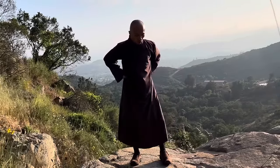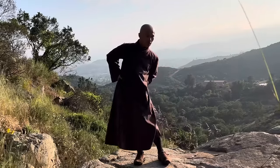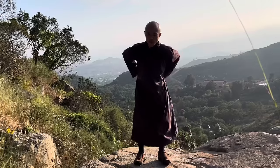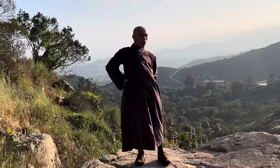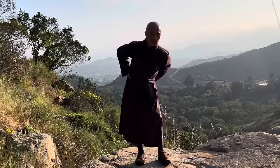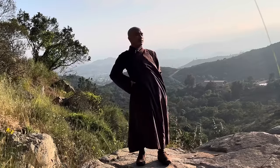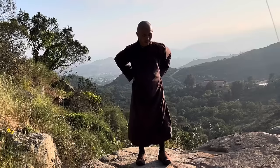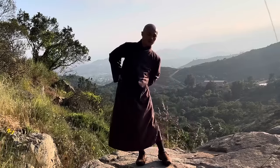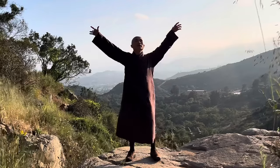Put your two hands on your lower back, your waist, and then you can make a circle, relax your hips, relax your waist and lower back. Allow yourself to be gentle, to be kind, and to be relaxed. Reverse, feel your lower back. That's good. Open your palms, breathe in.